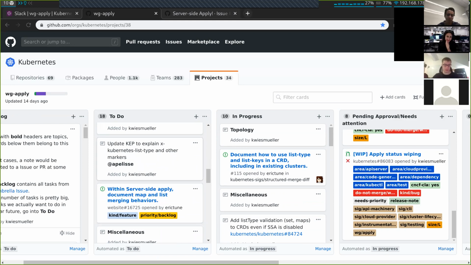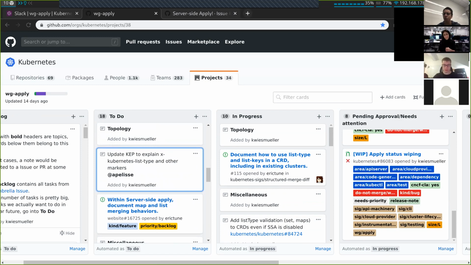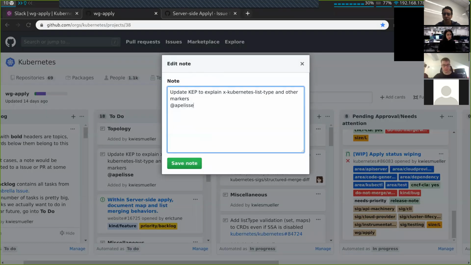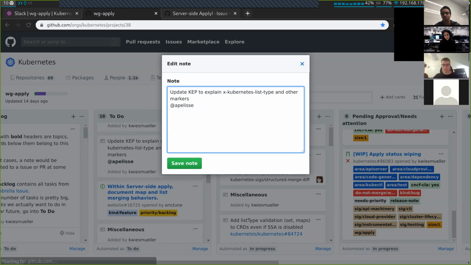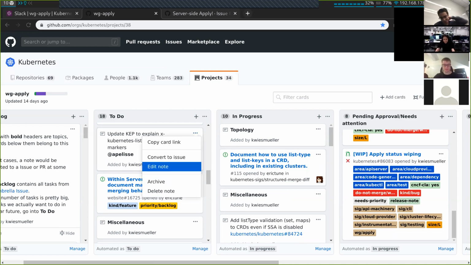Update cap to explain Kubernetes list type and other markers. I think if it's not under the 115 umbrella, it should be. Okay. Maria, did you hear this? Yep. Is that just the server-side apply cap? Maybe, yeah, I think so. Cool. So there is a bit about these markers already. What else do you think is missing? What would you like to see? I don't know. Okay, go have a look through and see what's missing. Okay, yeah, thank you.